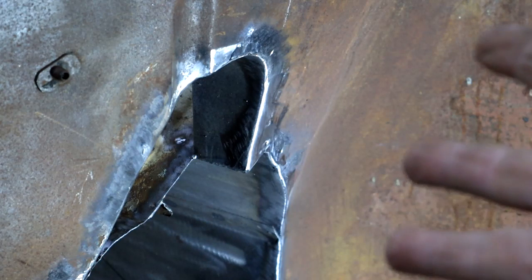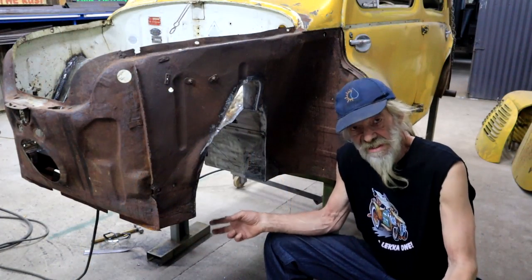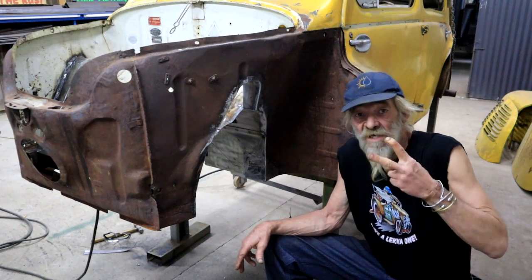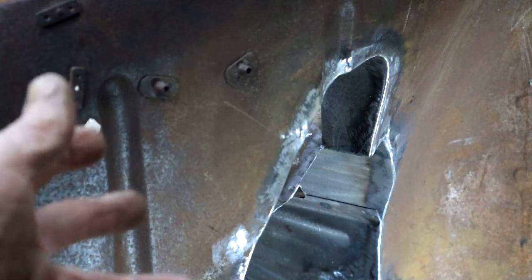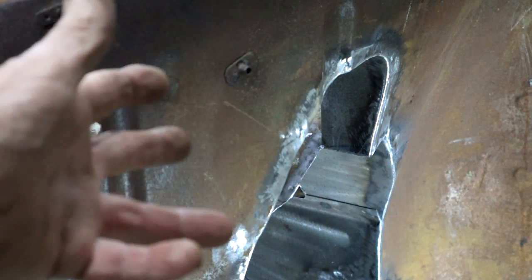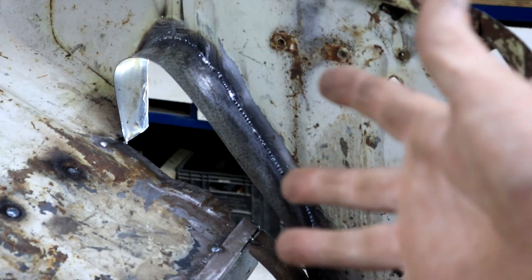Mess? What mess? All hail the lowly grinder. And then of course, our motto is exactly the same as what that old English dude with the double chins and the big fat cigar said. We shall never surrender. I don't have any issues with grinding a weld. I mean, even a good looking weld is just a weld. We've got some pretty good weld penetration, so why not grind it and make it look nice? Just for that extra touch.